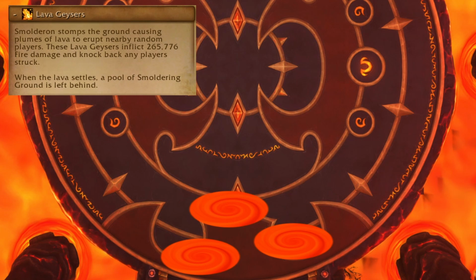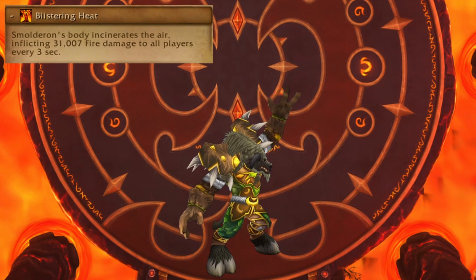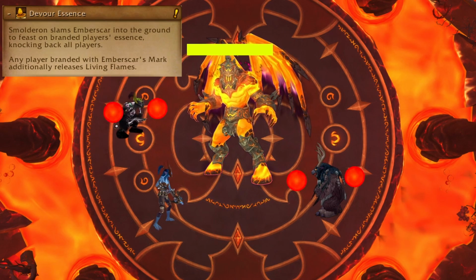Lava geysers are swirls that drop permanent pools near people, so the platform will get smaller over time, and this is why you're loosely stacked. And for healers, blistering heat is just ticking damage for the whole fight. At 100 energy, the boss moves to the middle of the room, knocks everyone away, and anyone who had the tank mark spits out fireballs.